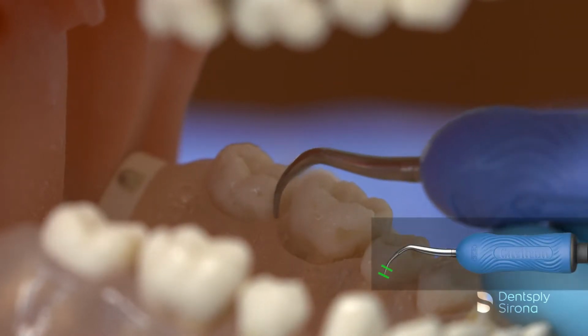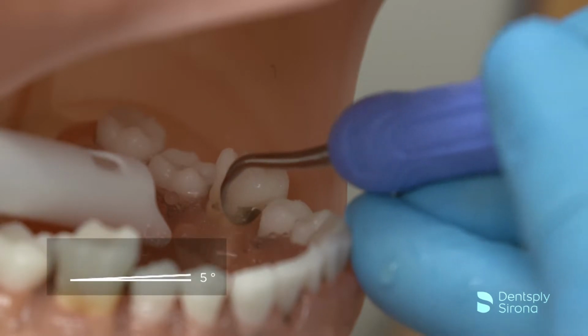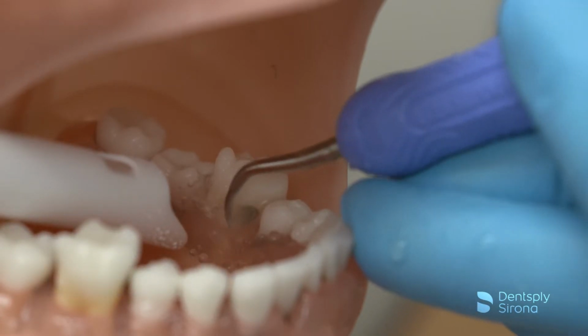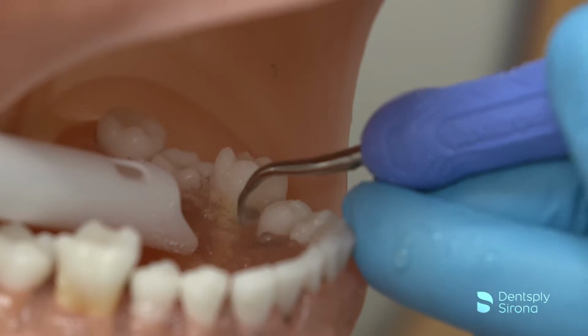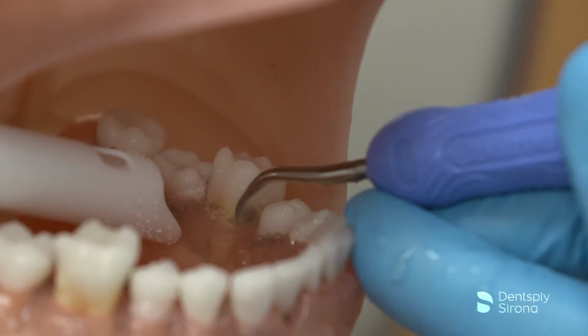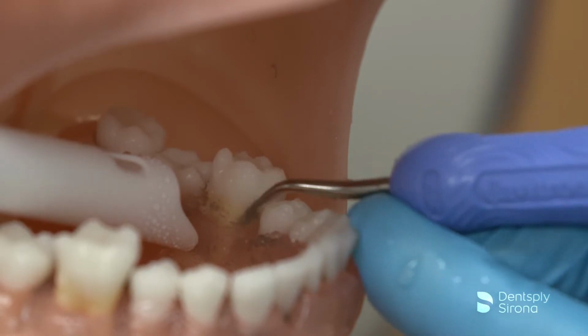Utilizing a transverse orientation, maintaining 2 to 3 millimeters of adaptation and 0 to 15 degrees angulation, the clinician utilizes strokes in the horizontal, transverse, and vertical orientation to microfracture and pulverize the deposits. Adaptation of the terminal end is essential for effective removal and protecting the tooth surface. Thorough biofilm removal and calculus is achieved with an overlapping methodical stroke pattern.